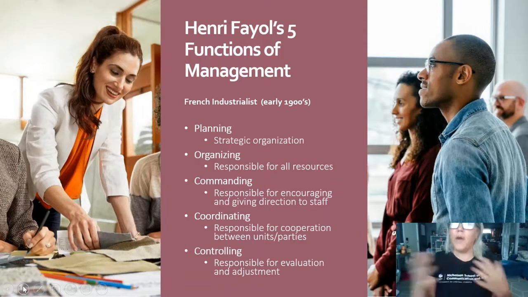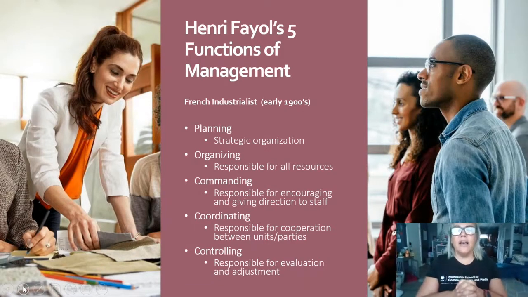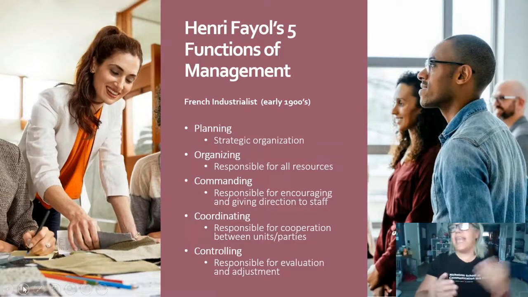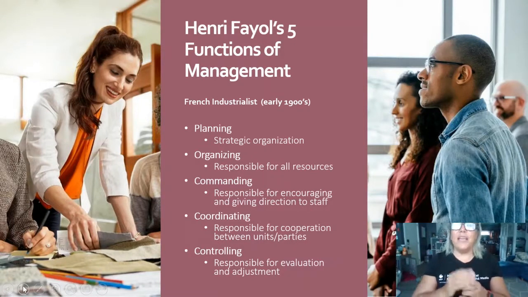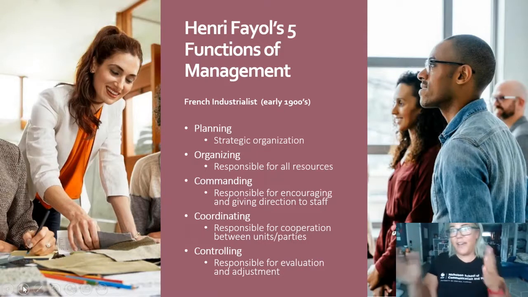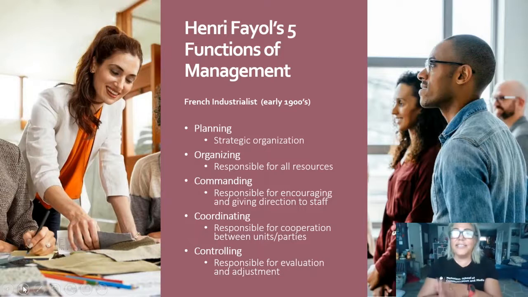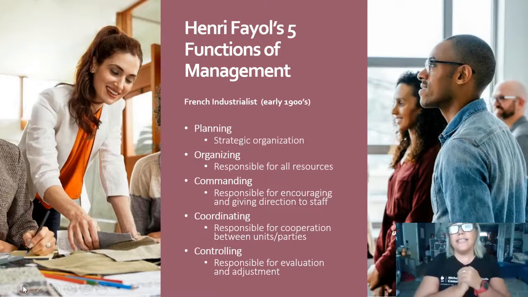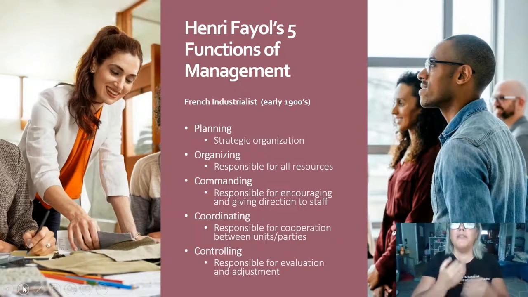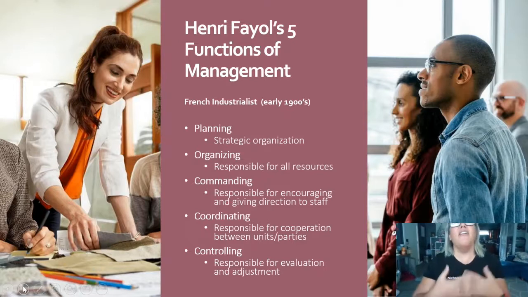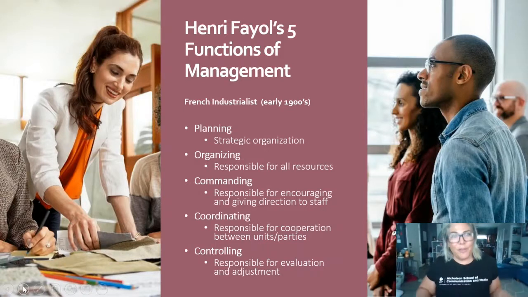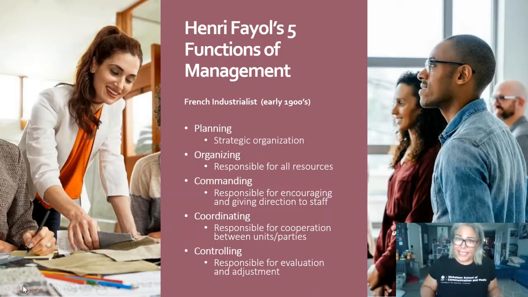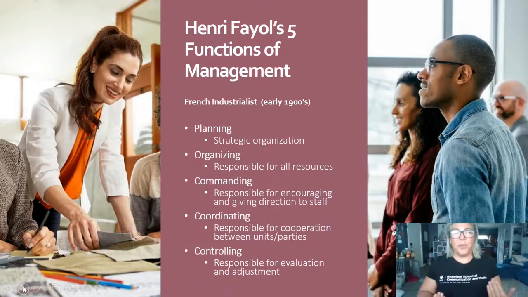The next function of management is coordinating. So being responsible for cooperation between units and parties. This is something that I do with both students and with faculty. In my administrative life, I work between advising and faculty on creating schedules for new semesters. And in the teaching part of my career, I work between students and other entities at the university when they're having trouble. But part of my personal management style of my classroom is that if I can link together the units and parties that are able to help one another, that is part of my responsibility as a leader.